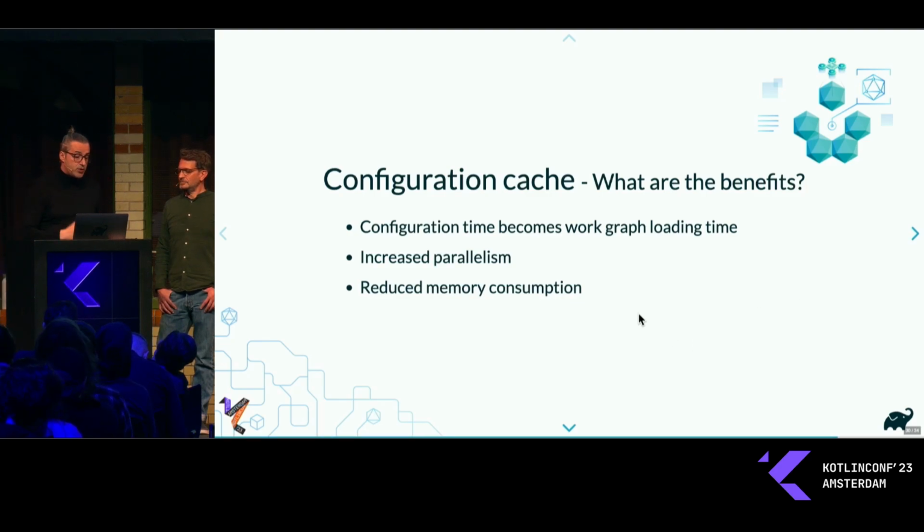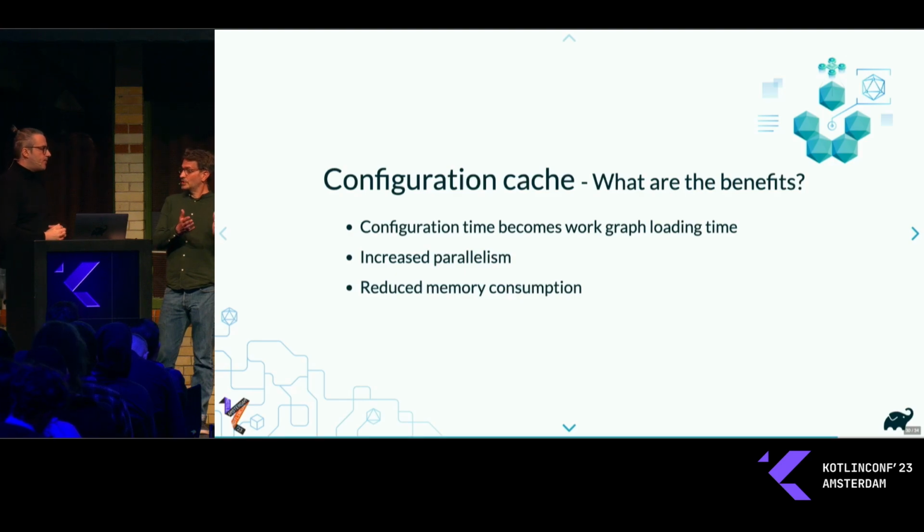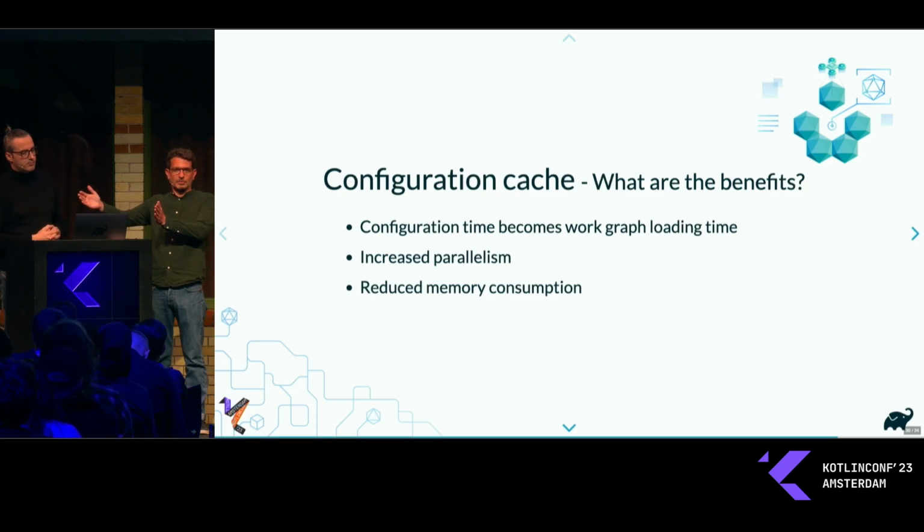And the other thing is the reduced memory consumption. Not only on the first run, especially on the subsequent runs, because we have no configuration phase, we don't have to load all that and discard, right? So things are much better. In the first run even, there is a memory consumption improvement because all the objects that are used to come up with a work graph can be discarded at that point. They don't have to live the whole time of the build.